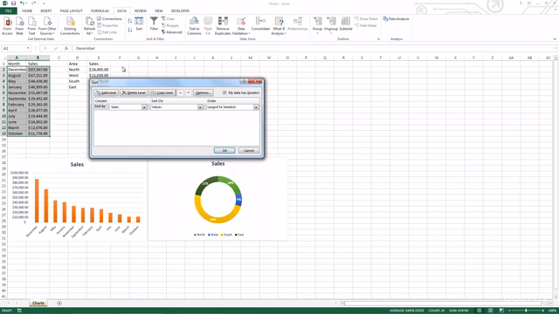And going back into that sort menu, you can actually add in lots of levels of sorting. So if you've got 3 columns and you want to sort first by column A, then by column B, then by column C, then you can do that in here by clicking on the Add Level button. If your data does not have headers like mine does here in row 1, you could click the My Data Has Headers checkbox here so that it's unchecked, and that way it would sort the entire column.